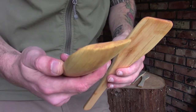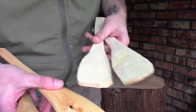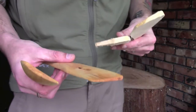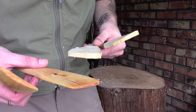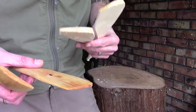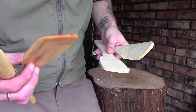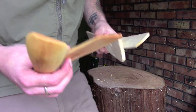Now if you look at these in comparison, yeah, there's no reason why you can't leave the natural grain still on these, but obviously if you do, you need to bear in mind that as you're cooking with them, it will soak up the natural oils, sauces and things like that from food, and then they'll end up getting stained, which these will eventually after lots of use, but you know, I always tend to oil them.